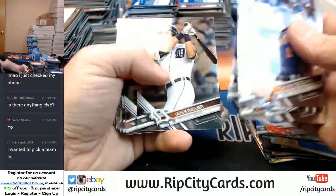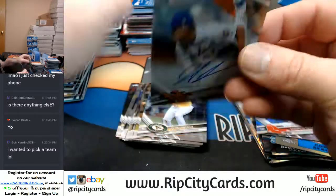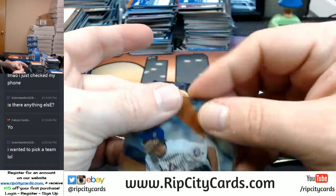Benintendi, Refractor. Seth Lugo, Orange for the Mets. That is 11 out of 25. Autograph.